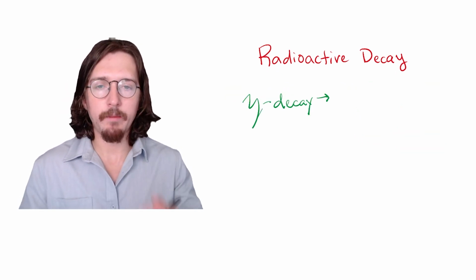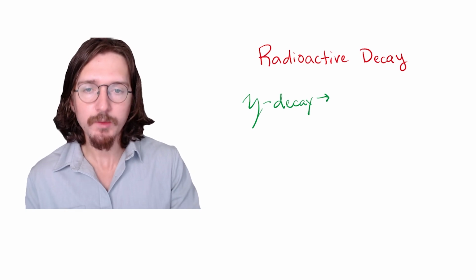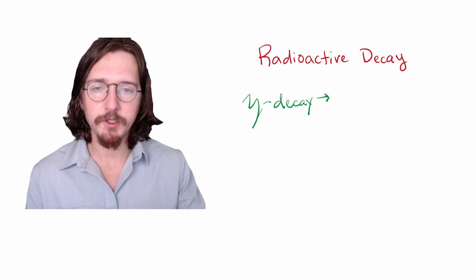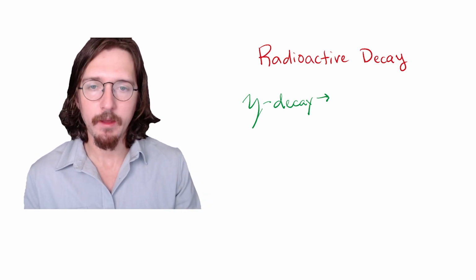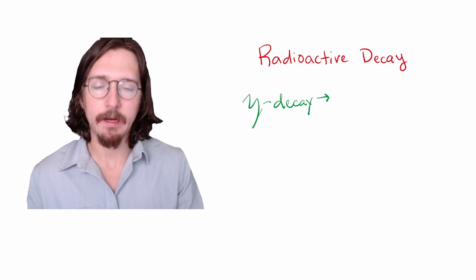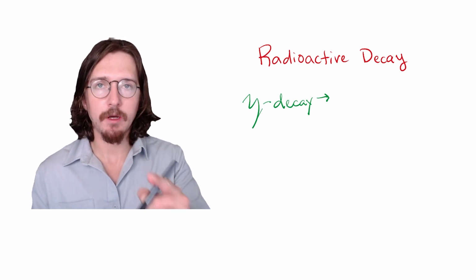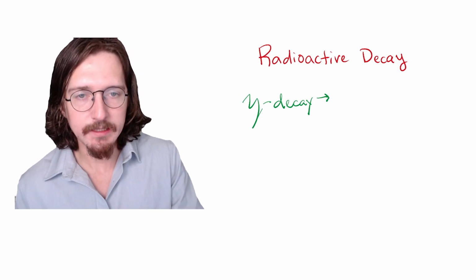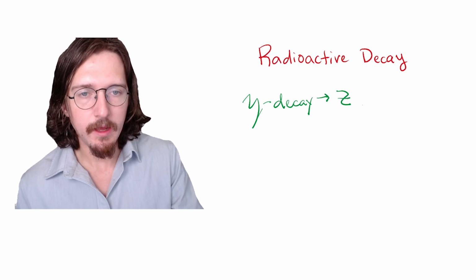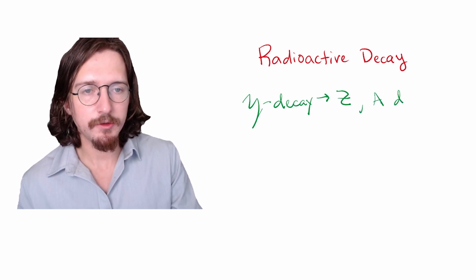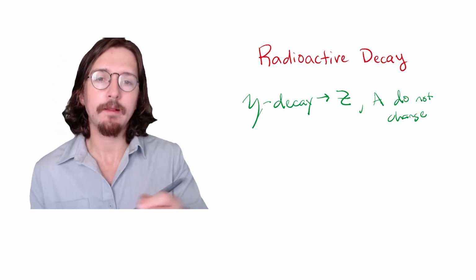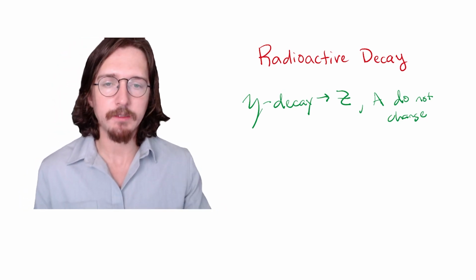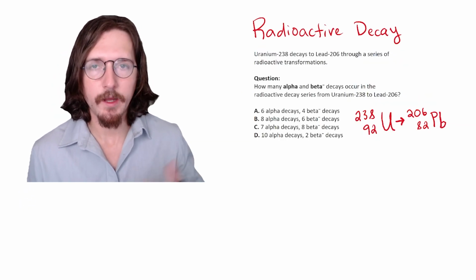And lastly, we have gamma decay, which is my personal favorite. And in this one, you have an unstable nucleus, which simply emits a gamma ray, high energy electromagnetic radiation, without changing the number of protons or neutrons. So essentially, the atomic number Z and the mass number A do not change, okay, unlike all the other ones. And that's why I like this one so much, because it's very easy to memorize. So now let's do a quick practice question applying some of these concepts.